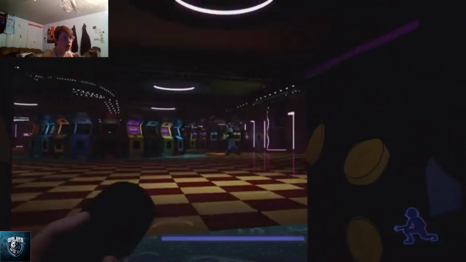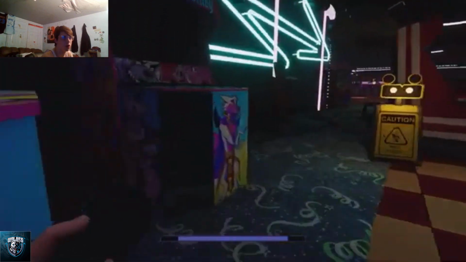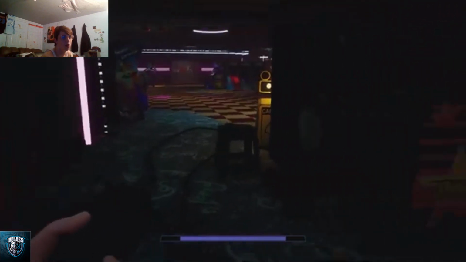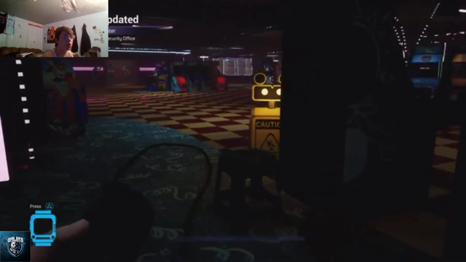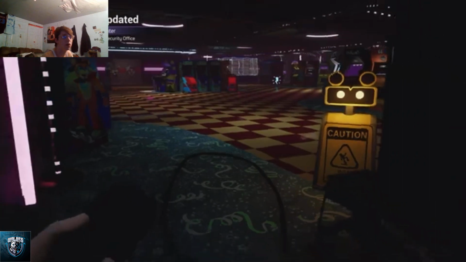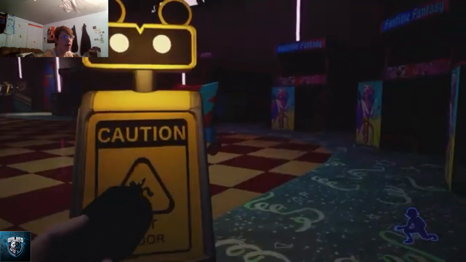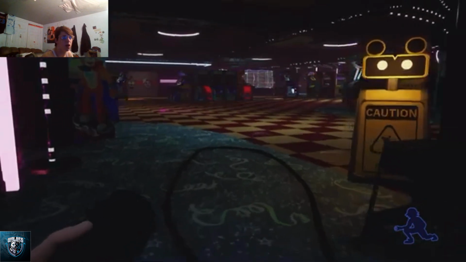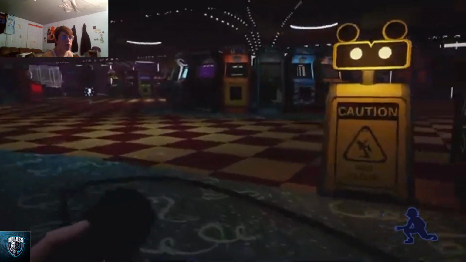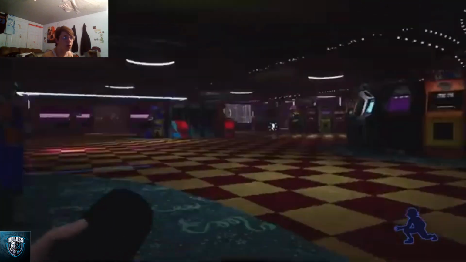Head past the superstar gate wall to the back of the arcade. There is a roll-up door at the very back which leads to the prize counter. Find the door to the security office.